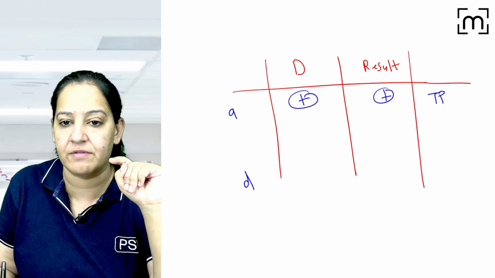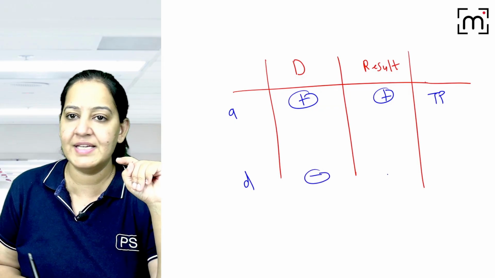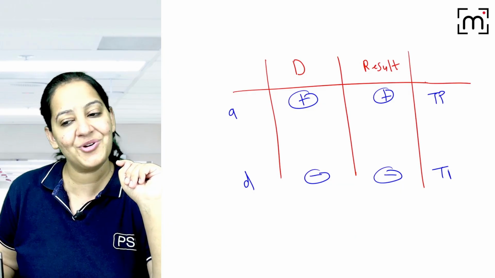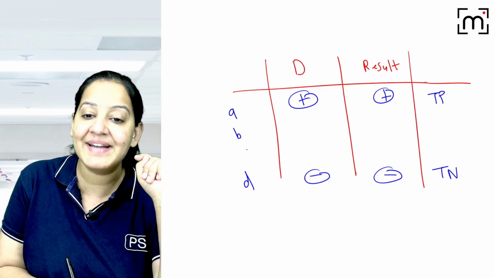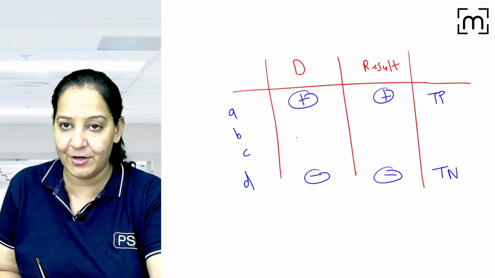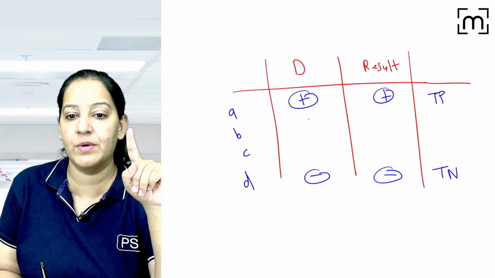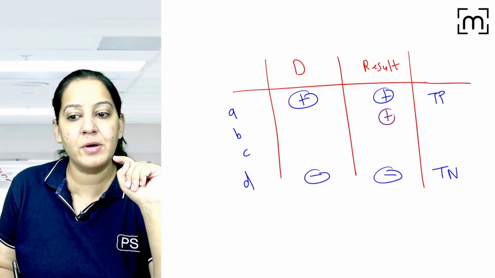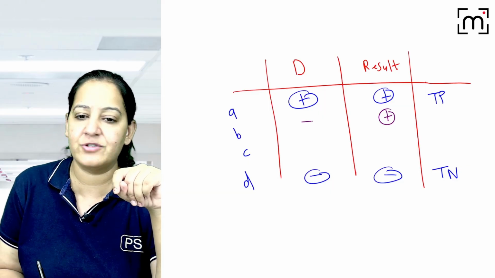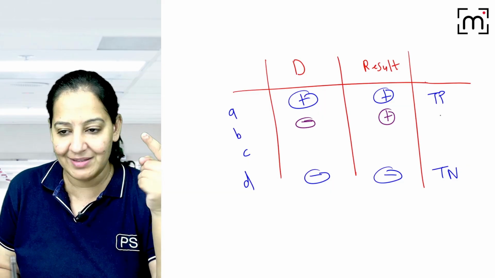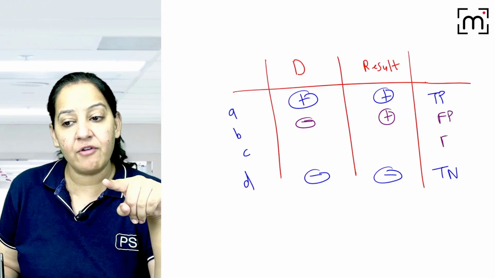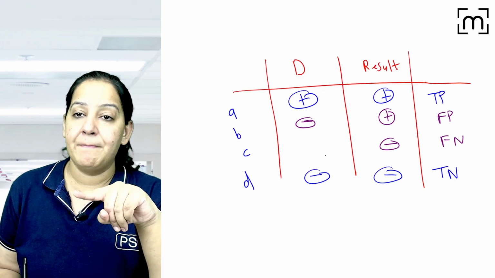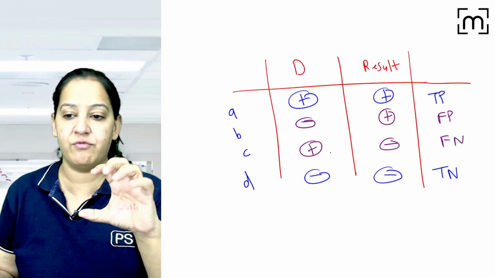So these are true positive. D, they don't have the disease. The test also says yes, you don't have the disease. The results are negative. So these are true negative. What about B and C? Let me tell you. B are the individuals who are false positive. The test results are positive in them, falsely positive, but actually they don't have the disease. And C are false negative. C are false negative, meaning the test results are negative in them, but actually the disease is present in them. That's why it's false negative.